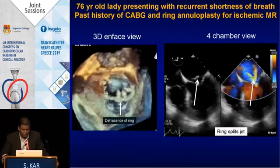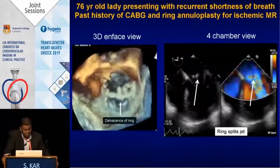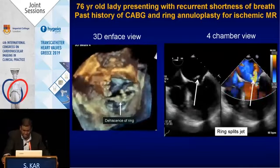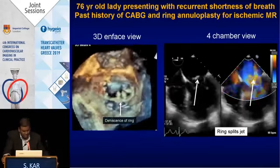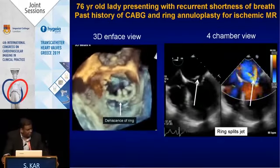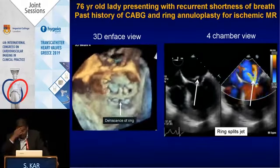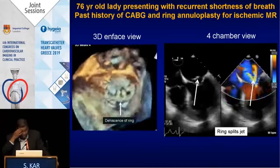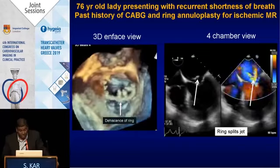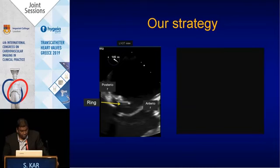The patient presents with severe mitral regurgitation a few months after surgical repair with CABG and ring annuloplasty. I looked at the echo and couldn't understand what it was. I see this severe MR, and I see something sticking out in the middle. Then we did a 3D and we can see that the ring has come off the posterior wall, so it's right in the middle of the valve. We said, what are we going to do with this? We can't drag the ring out. The redo surgery is quite difficult in a patient who's had CABG before. It's ischemic MR, so we considered a MitraClip.